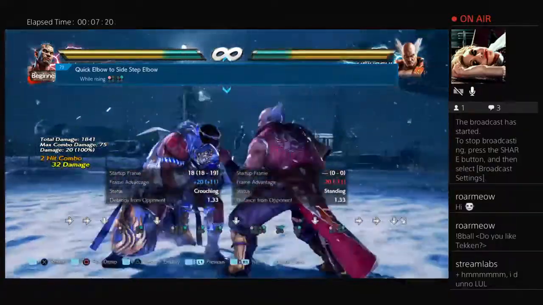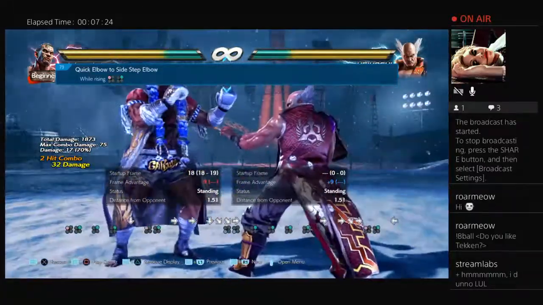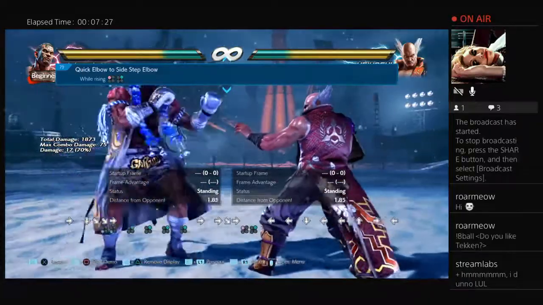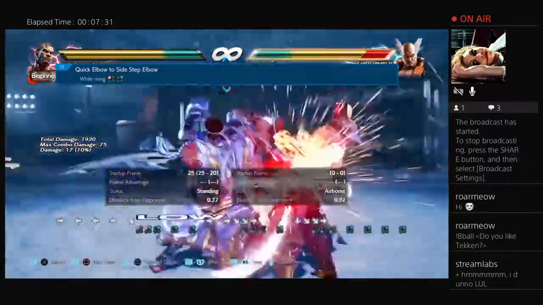You can also do this with full crouch mix-up, so he has a full crouch sweep. You can go like that, and it's actually safe. It's mid-high, but at least if they duck, you'll clip them for more. You can keep the vortex going.